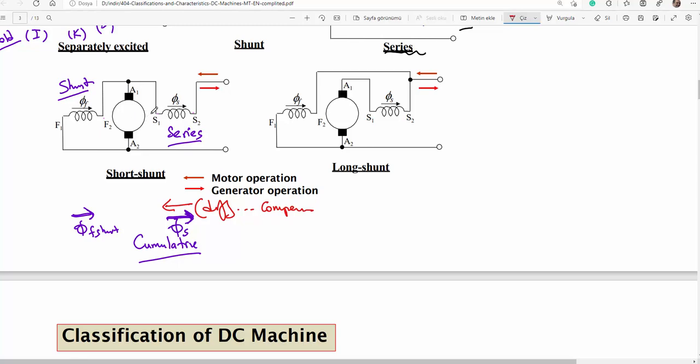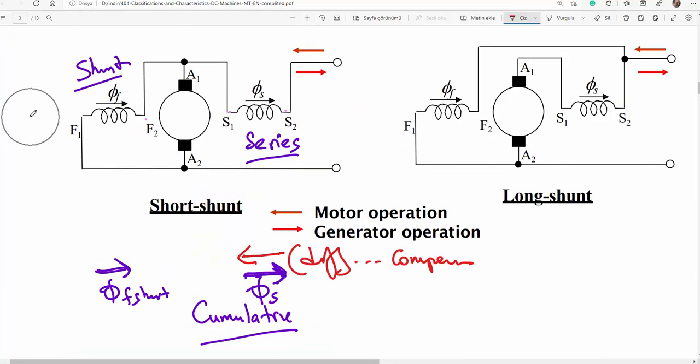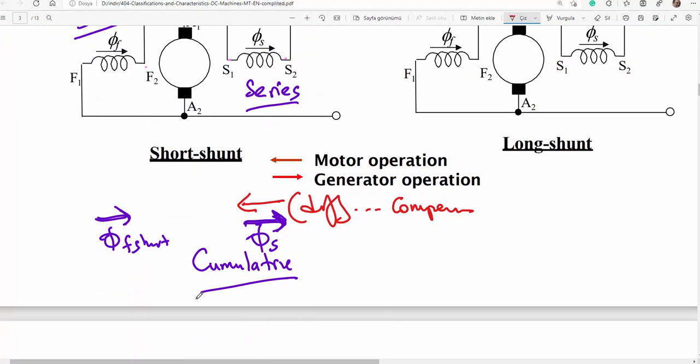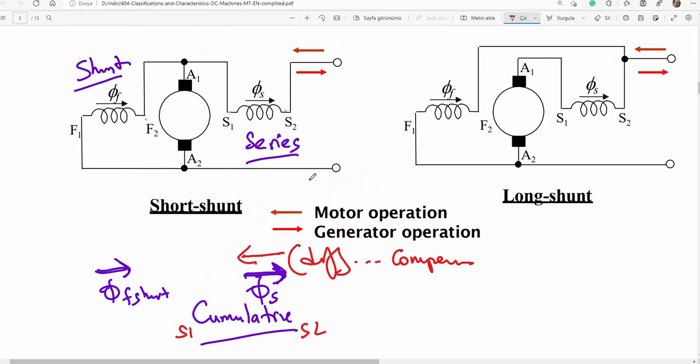You can manage, for example, in cumulative, you connect S1 and S2 like this, like the above given.